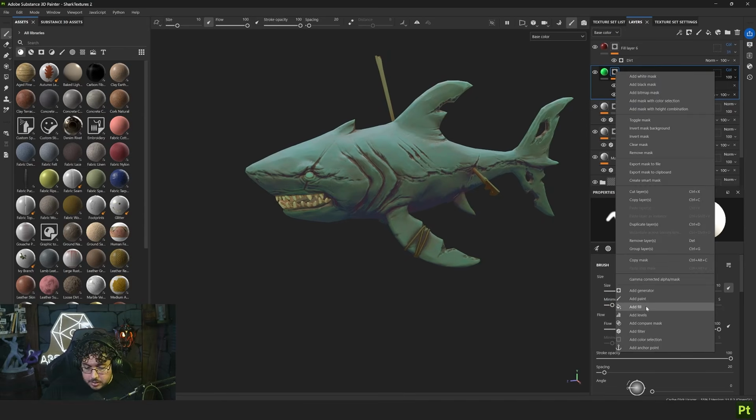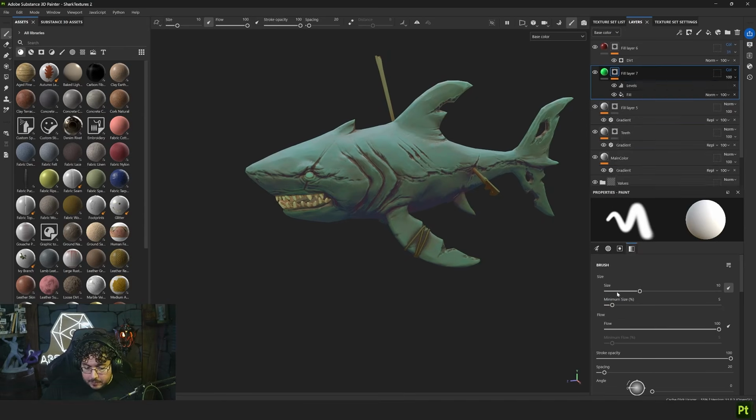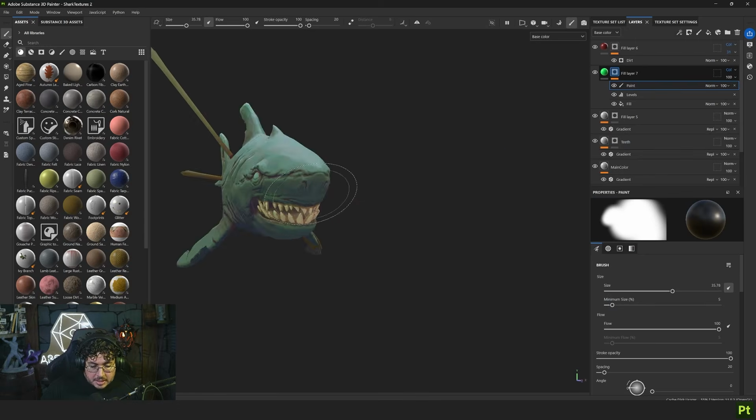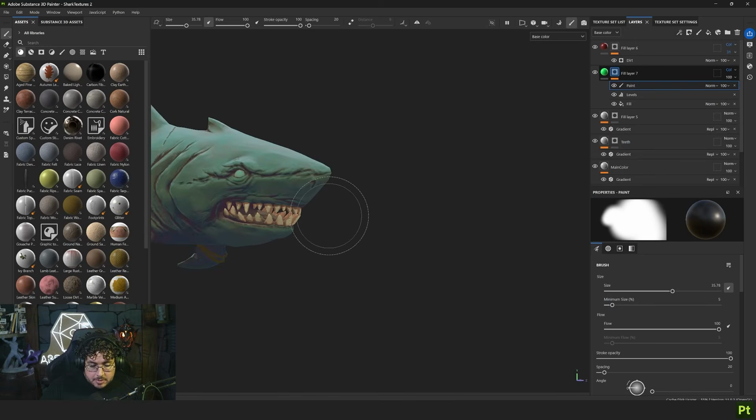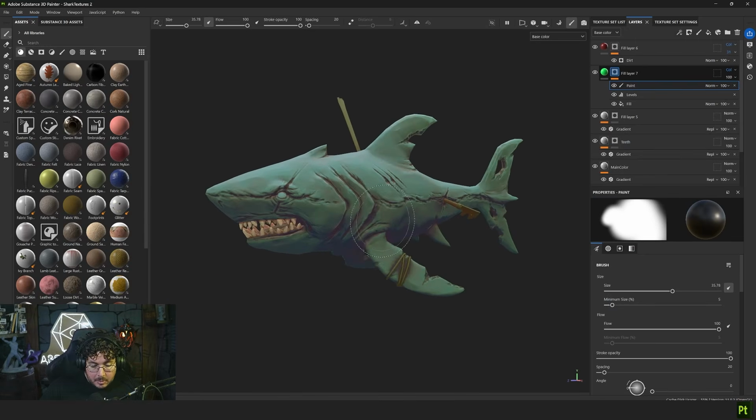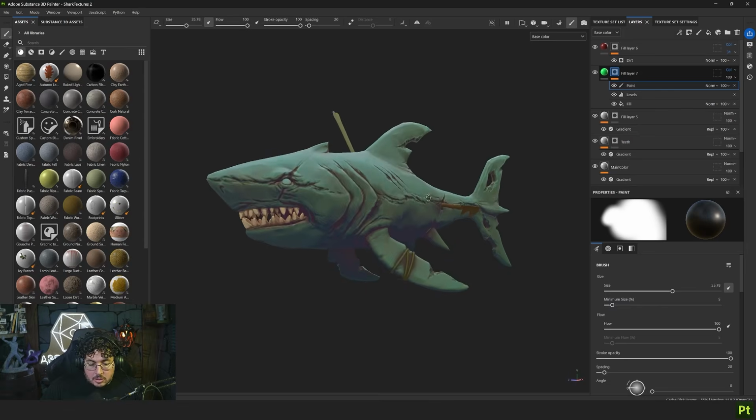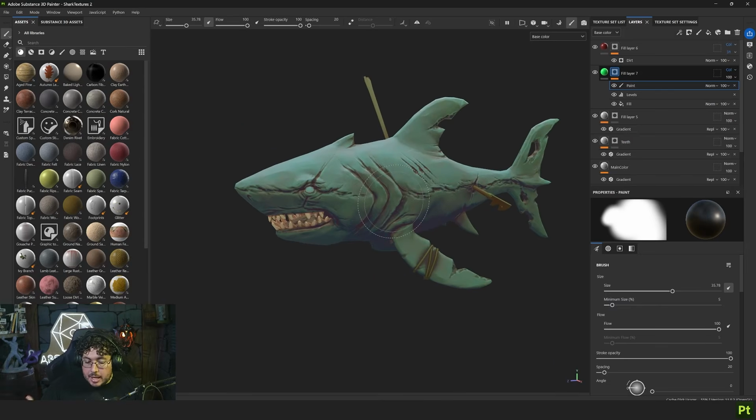If you don't want something, at any point, we can just go to something like a paint layer and paint out some of the sections. So for instance, here on the mouth, I'm definitely going to be using another type of effect. But look at how cool our whole shark is looking now without the need to be doing anything hand painted so far. This is all just the construction of the values and the construction of our initial color blocking.